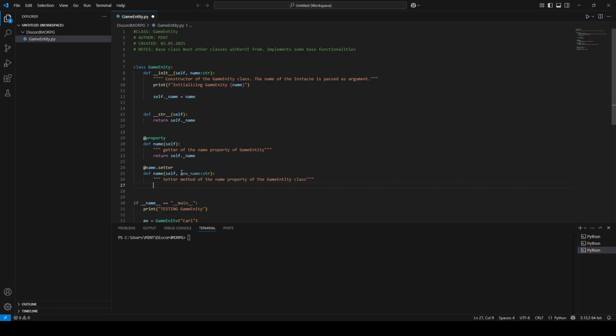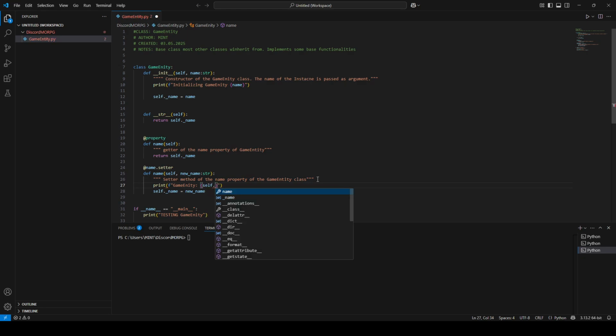So, what will happen here? First of all, self._name, so the actual variable which holds the name, will change its value to new_name. And we also want to print this name change to the console. GameEntity. Maybe we should make a format string. Name, and here we are calling the getter method.